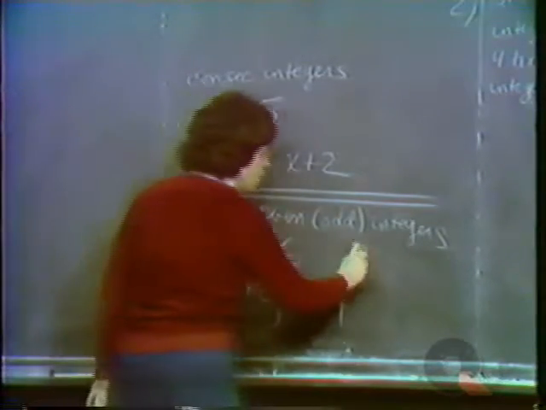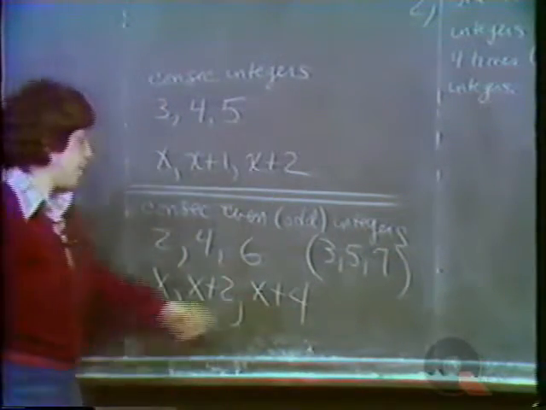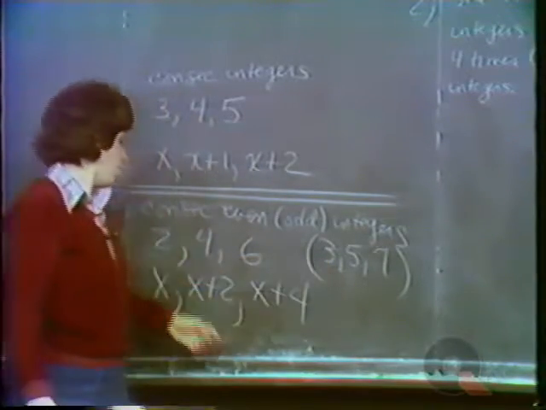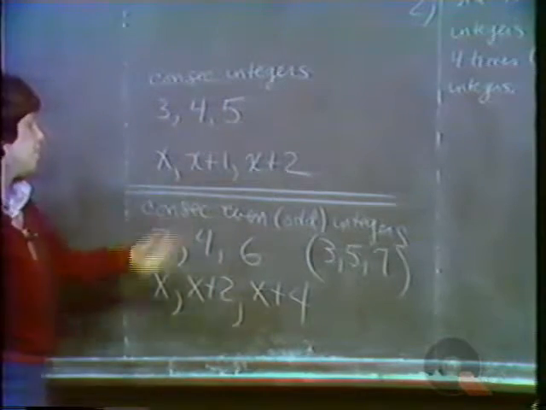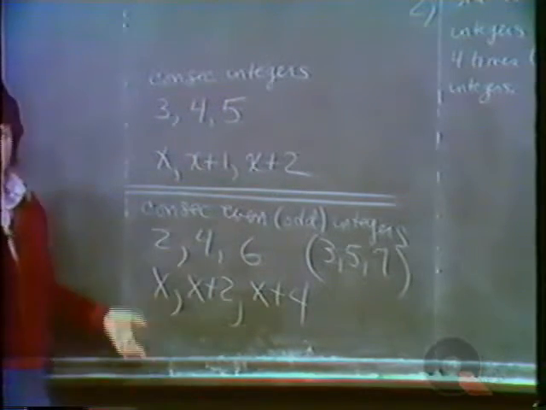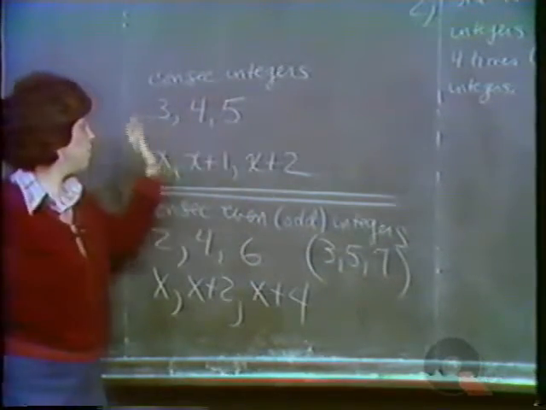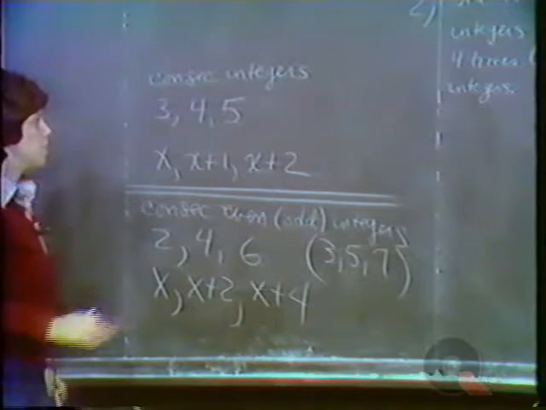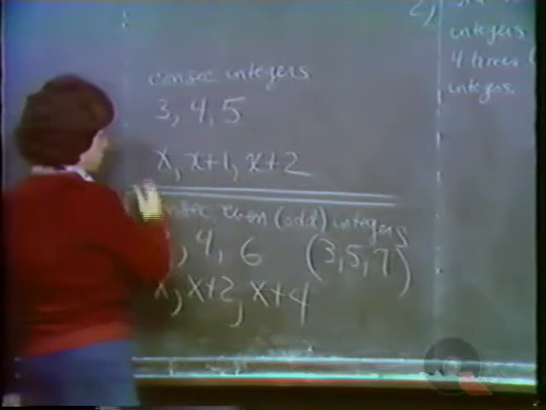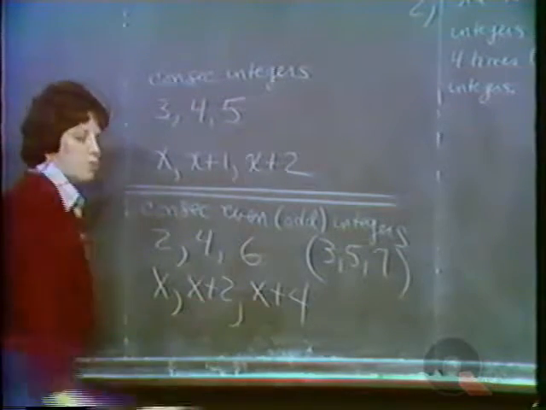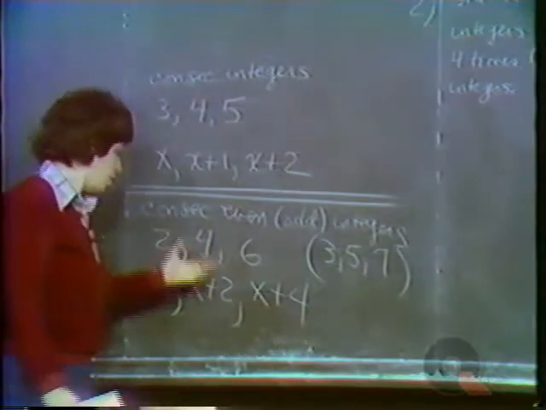And odd integers would work the same way. For example, if you had 3, 5, and 7. If x represents the first, you add 2 to get to the next, you add 2 to that to get to the last, if you had 3 consecutive even or odd integers. Even or odd integers, of course, differ by 2, whereas just consecutive integers differ by 1. So in all of these, we usually let the first one in the sequence be x. If they're just regular consecutive integers, x, x plus 1, x plus 2, and so on can indicate them. If they are even integers or odd integers, we would go up by 2.